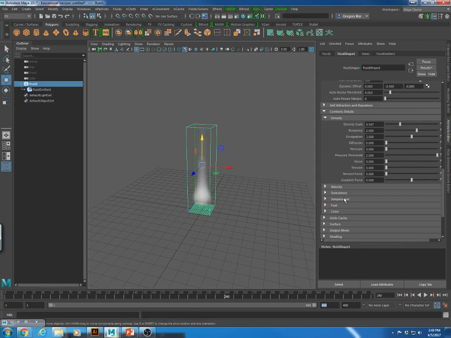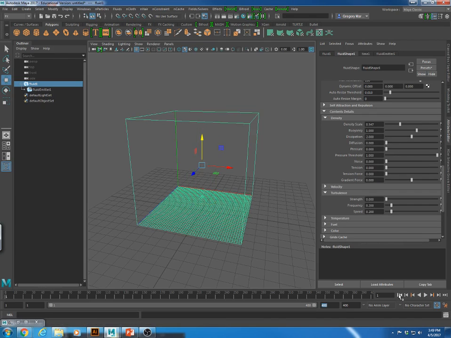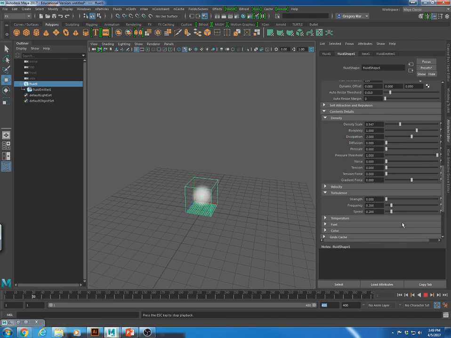So we're going to go down here to turbulence and velocity, and that's where we're going to be able to start messing some stuff up a little bit. And this is where it can get fun, right? Because if I turn my turbulence strength up, you're going to start seeing a lot more wispiness, right? Like it's going to be all over the place. So I may not want that up that high. Maybe I'll turn it down a little bit more. Right? And then I can also turn my frequency up. And so that's going to be like, how noisy is that turbulence? Right? So I'll turn my dissipation down so it'll stay alive just a little longer, and we can start to see kind of what it's doing, right?